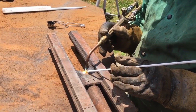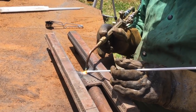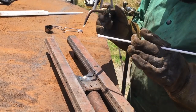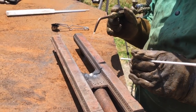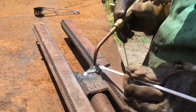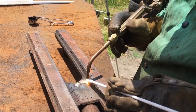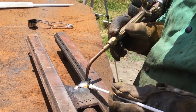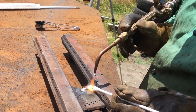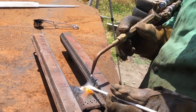I'm not an expert at this. And as soon as that gets in there, we're tacking. I'm off it, just like that. Now we'll do the same thing over here. Heat that area up. There are people who can lay dimes with this stuff. I can't. I'm not gonna lie to nobody. If it starts making a hissing noise like that, you got it too hot.